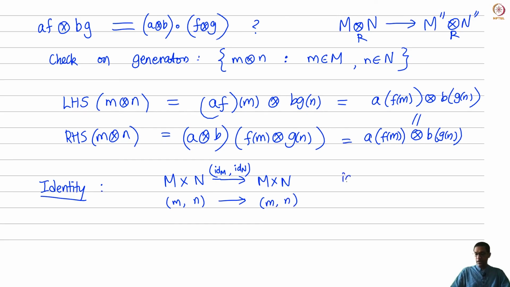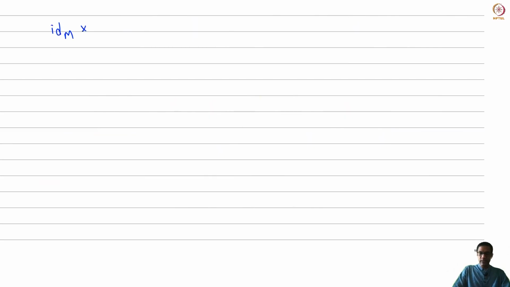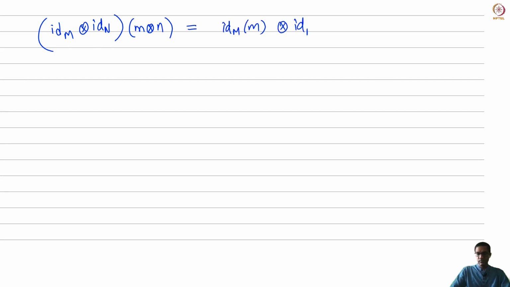Okay, so given this, what's the corresponding arrow on the tensor product side? In other words, what is this? So let's check. Is this just the identity arrow on M tensor N? That's the question. Okay, so let's check. So let's evaluate again on the generators. That's all we need. So identity M tensor identity N, by definition, on a generator just gives me M tensor N, which is therefore just the identity map evaluated on M tensor N. So therefore we have again shown the identity axiom. Okay, so this is also true.